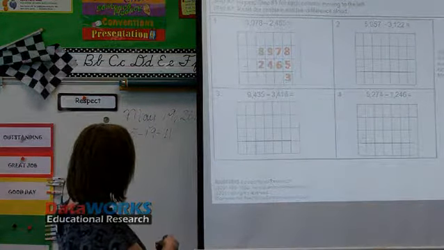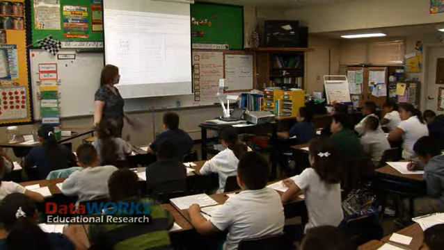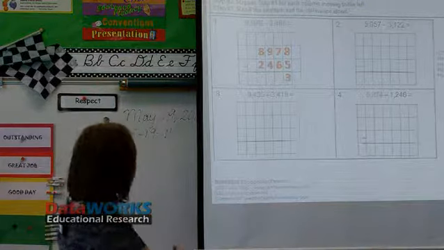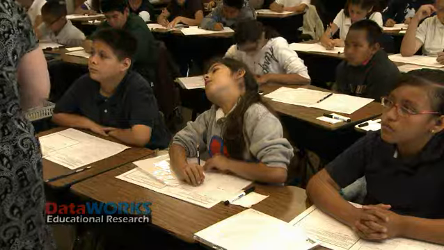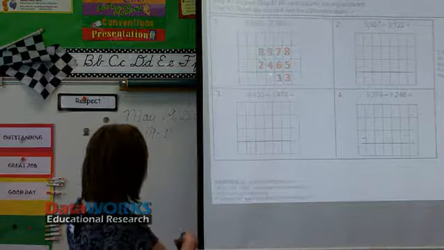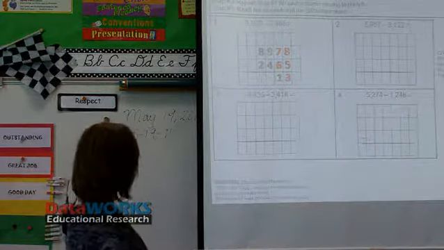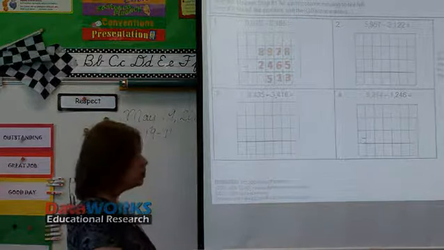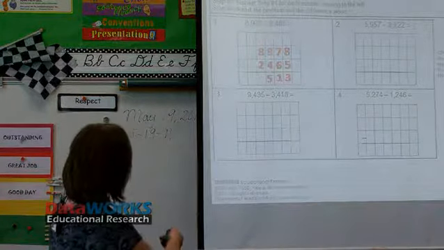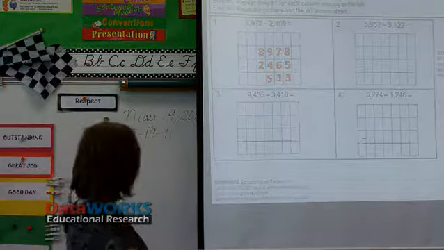All right, so I'm going to look at the bottom digit, which is 6. It's smaller than 7, so all I have to do is subtract. 7 subtract 6 is 1. Next step is just move over. 4 is smaller than 9, so I can subtract. 9 subtract 4 is 5. Move over to the next column. 2 is smaller than 8, so I can subtract. So the answer is 6.